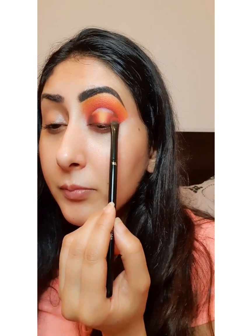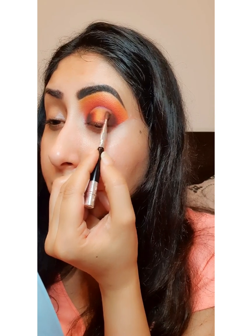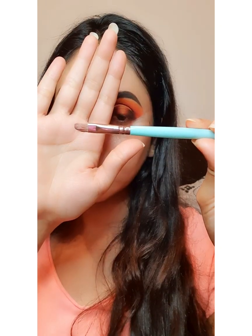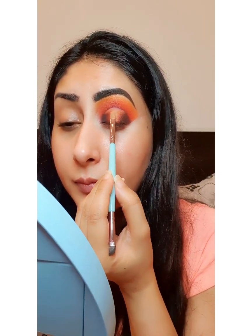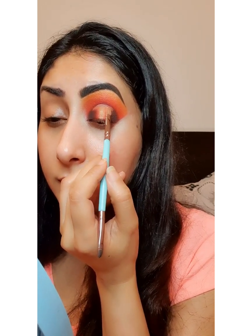And now again I'm taking my precise brush and taking the black shade. Actually I'm trying to retouch my inner and outer corner to make the look more defined. And now I'm taking a shimmer shade which is Vanilla, using a flat brush, applying in the middle, and I'm using a really light hand.